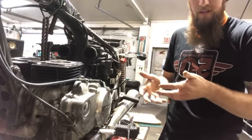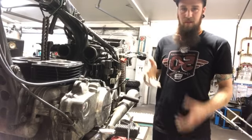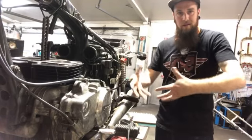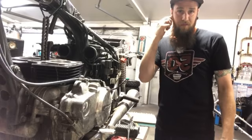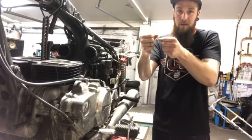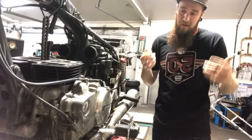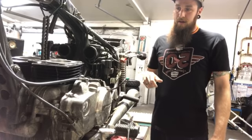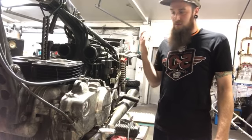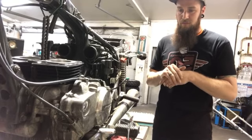Single cylinders are a lot easier, obviously. Twin cylinders, you can kind of work with all the weight in your hands. The inline four stuff is when it gets a little bit tricky. You want to kind of really set up a spot where you can get two in and bring it down and the other two in and kind of have a buddy work with you, or do it by yourself, whatever. But yeah, that's it. I'm gonna do some more work on the head and clean out the seats on those and probably relap the valves.